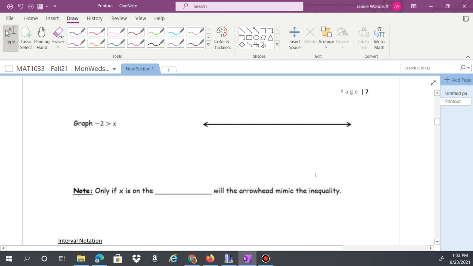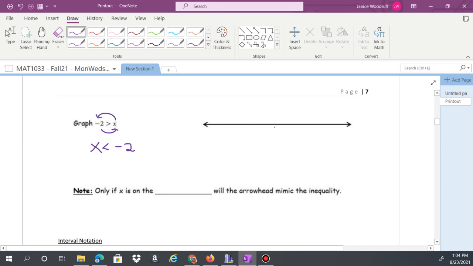Okay, so here you have -2 is greater than x. First thing, you want the variable on the left, so you need to take this whole inequality and flip it. Which means you're going to flip everything about it. So it's going to be x, and the inequality is going to flip. So x is less than -2. It's still saying the same thing. The small end of the inequality is pointing towards the x on both of these. The large end of the inequality is pointing towards the -2 on both of these.